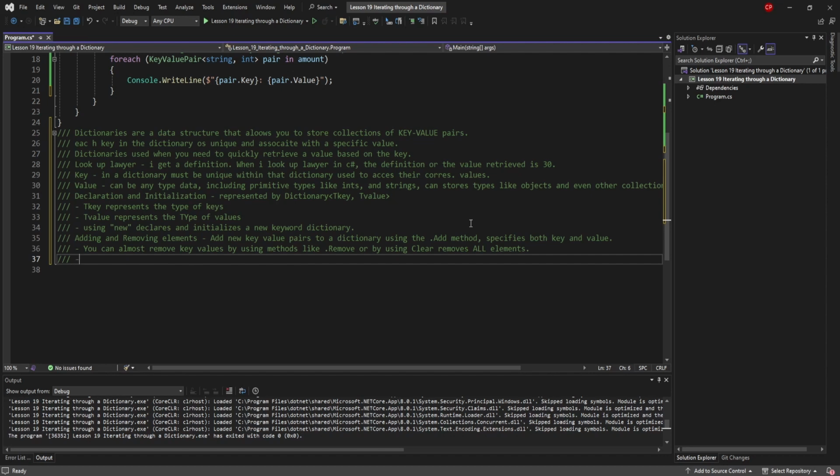All right, so we're going to talk about accessing elements, right? We already know we access elements through their keys. If the key exists in the dictionary, accessing it will return the corresponding value. Key means return value, right? Perfect.